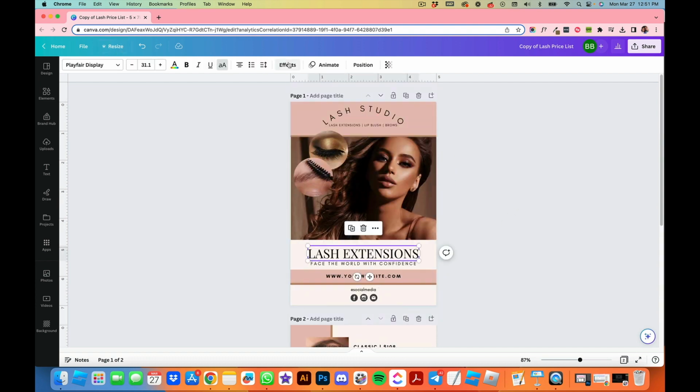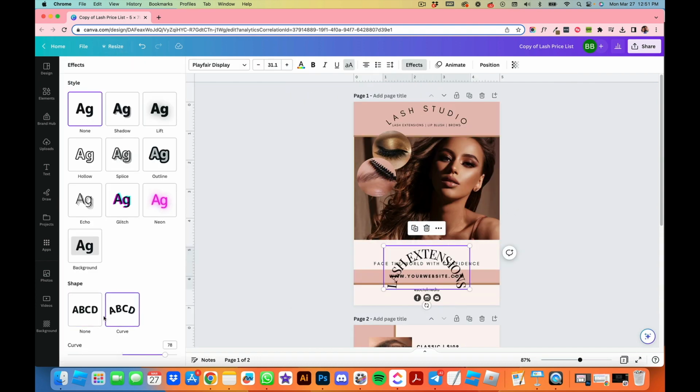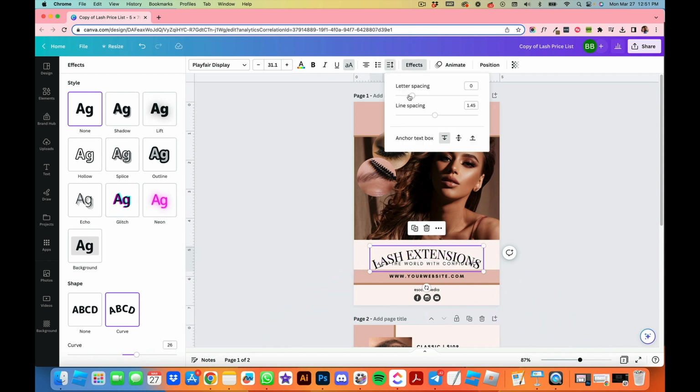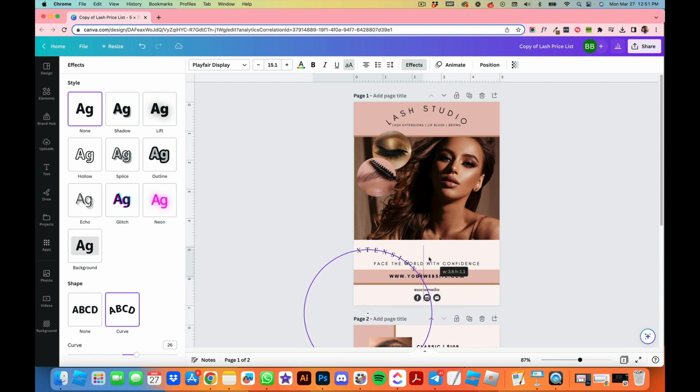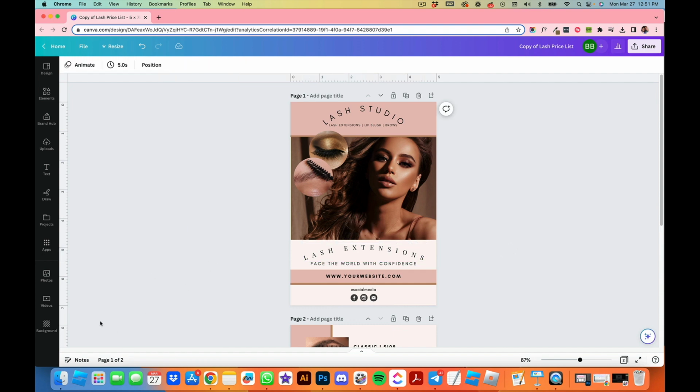If we select effects, curve, and now let's make that a lot looser, and let's adjust that spacing. As you can see, the more spaced out it looks, it tends to look a little bit better spaced out. That's just my opinion. And the smaller you make it, you'll have to adjust that curve depending on how you want it to look. But yeah, curved text is as simple as that.